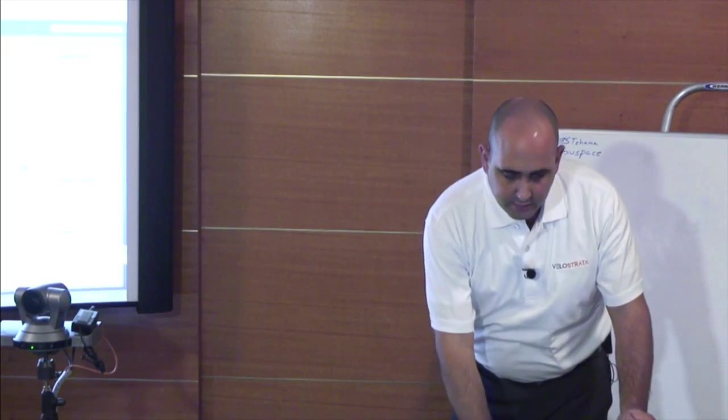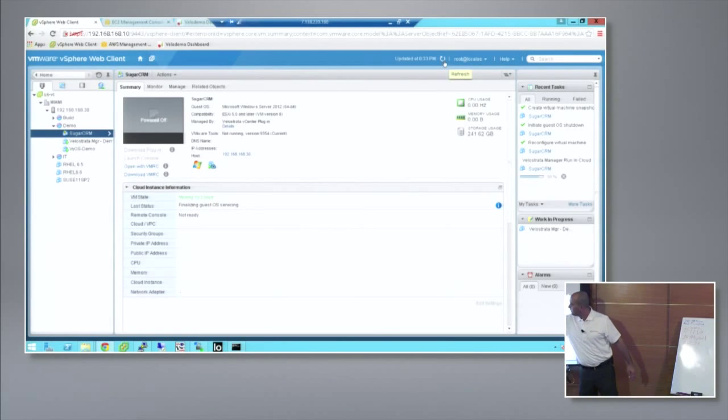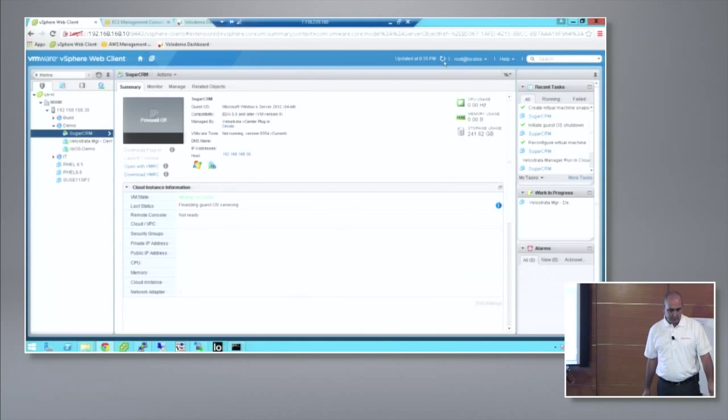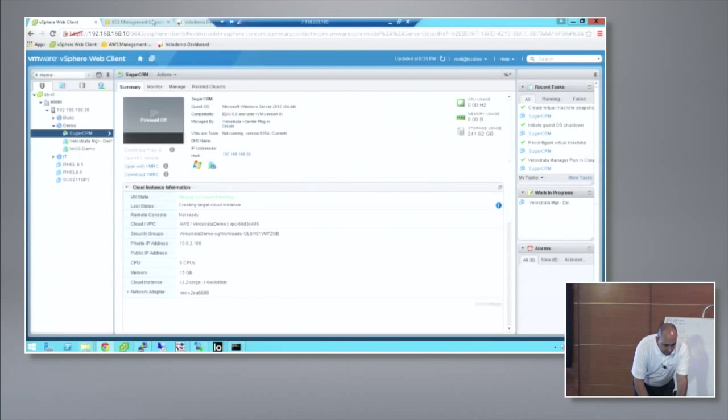So as you can see now, this streaming of the image is being finalized. And next there's going to be a cloud instance created. Now, I'll show you behind the scenes, basically opening the Amazon console, and we'll see what happens there. But effectively, as a VMware user, you don't need to go to the Amazon console or provide access to it. Everything that you need is listed here. So let's go to the Amazon console.